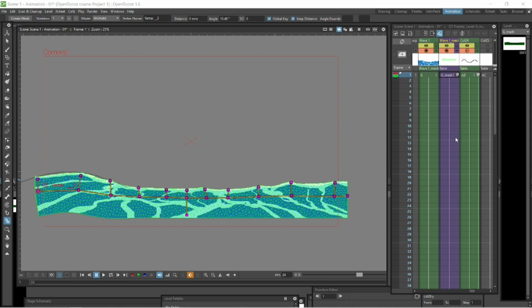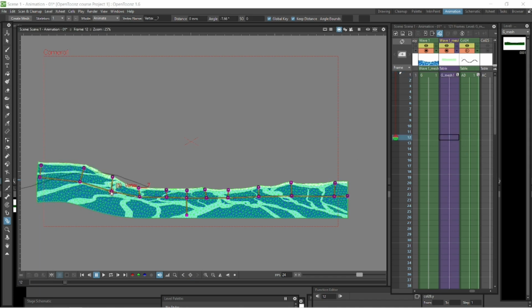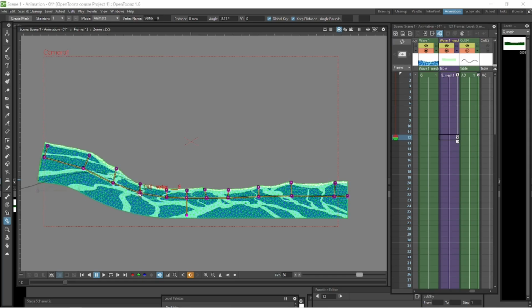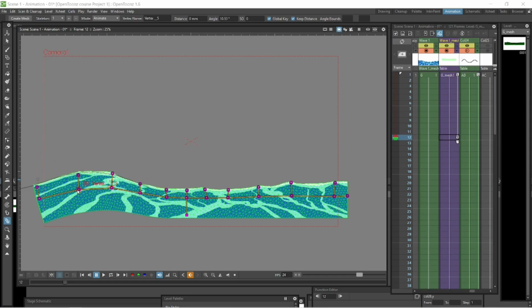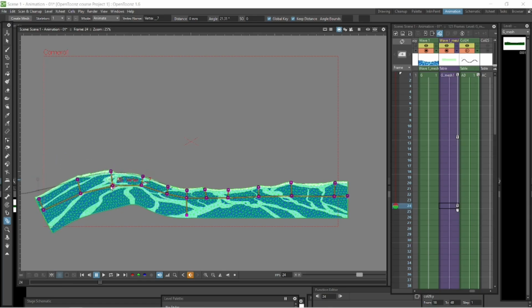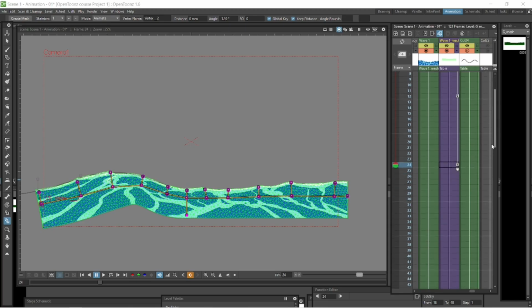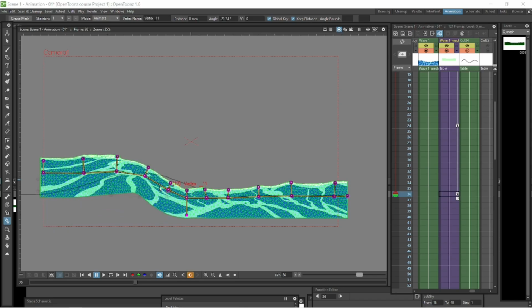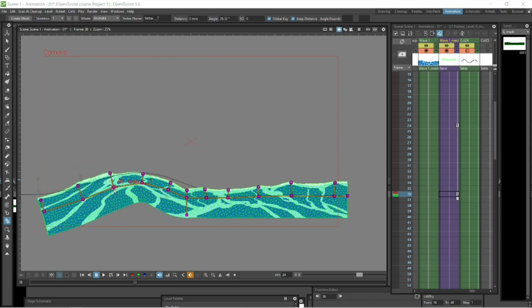Let's click to frame 12, and you'll see that sine wave is moving from the left to the right. It's moved along a bit. So let's just go and adjust the nodes in this mesh, pull them down, and then we jump to another 12 frames or half a second to 24, and we do the same. You can see that sine wave is moving across, and we just keep doing this all the way across. Now here in the middle, we're going to have to do something differently because it's a bit stuck there that we can't move that node up.